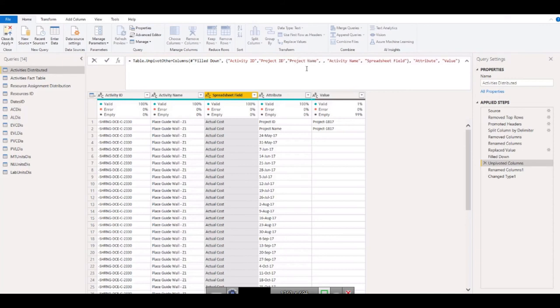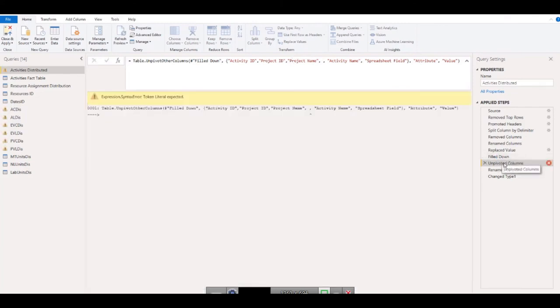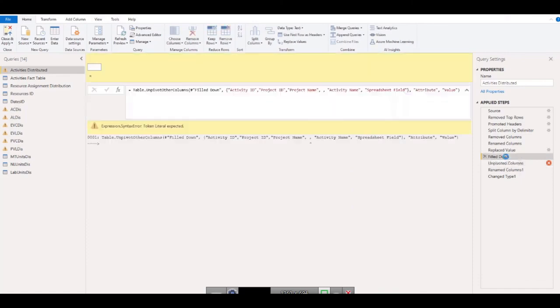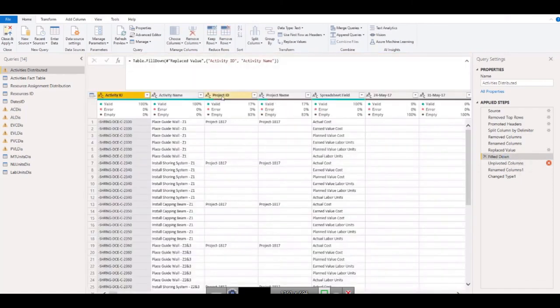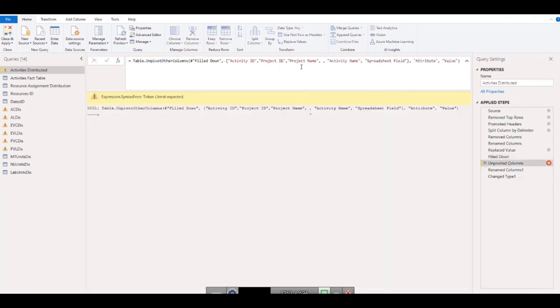It should be the same. If it is a small n, it should be a small n. If it was a capital P, it should be a capital P. How can you make sure what the value is? See, there is some error. So I will go back to this part, to project ID and project name. I will copy this, go into unpivot and go into project ID, and paste it. Just give a space; the spaces don't matter in this case. See, there are 2 commas, that's why the error came. So now the error will be gone.